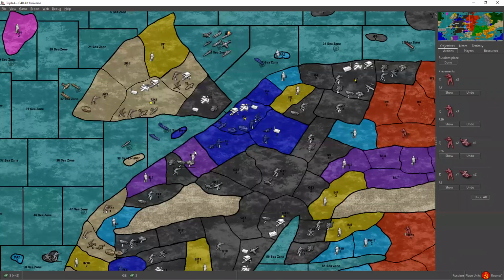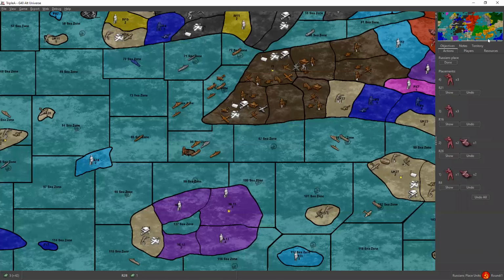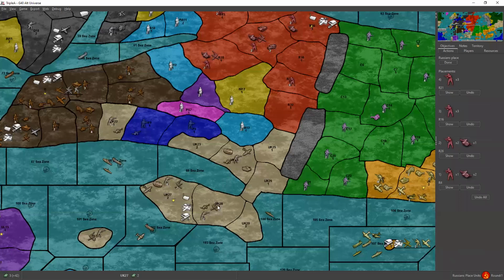And then maybe they're trying to come into the Italian city here, or take this factory, take stuff from Italy in the south. Maybe the UK is pretty strong down here from India. They can get a factory here, minor or major. And so you'll have to see how that's going.